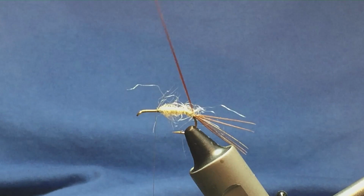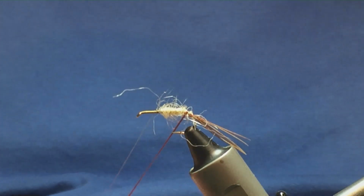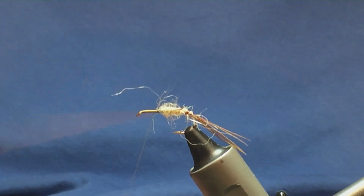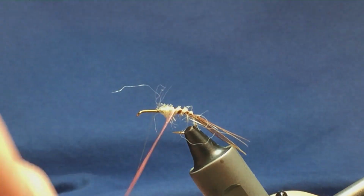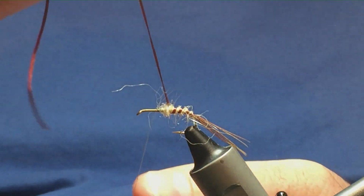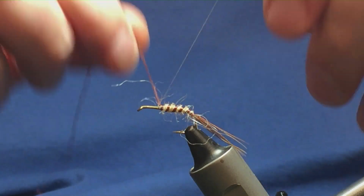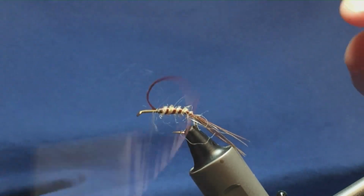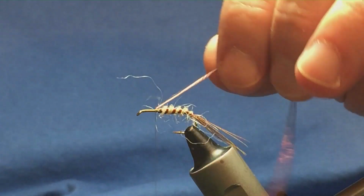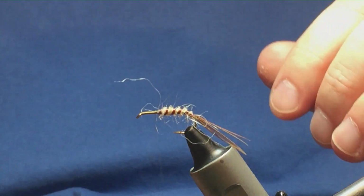Then you can bring up your rib. Now I'm just going to get a nice tight turn of the flax floss and really stretching it here. And then the further I get up the body, I'm just going to ease off on the pressure until there's very little pressure at all. Up to there, follow it around with my thread, going to turn in, hold, a couple of turns to secure. I'm going to come in, trim away the excess.